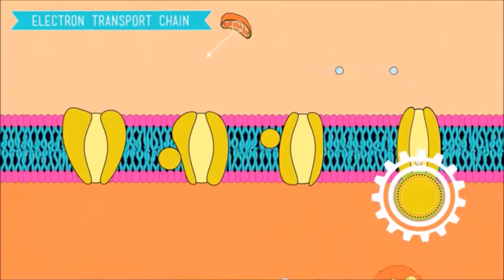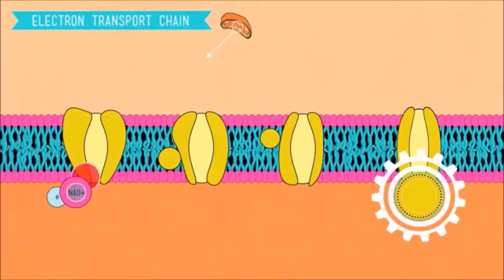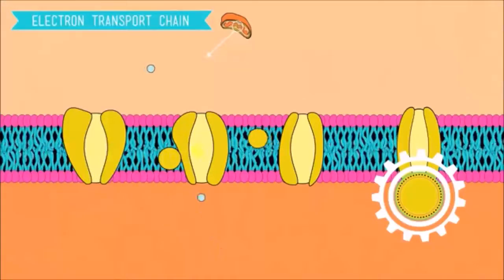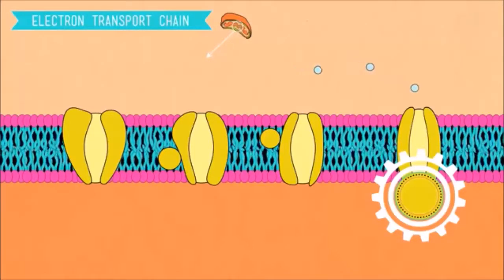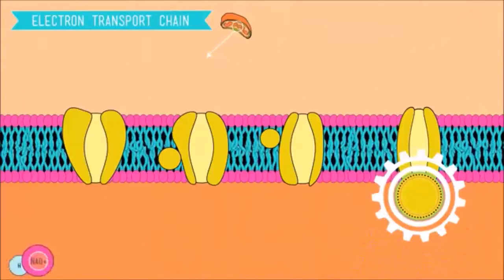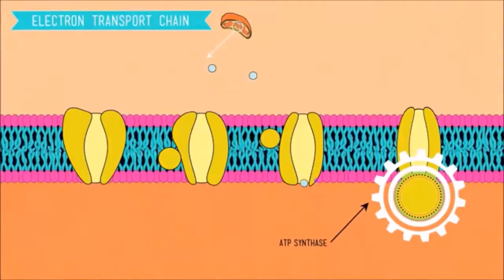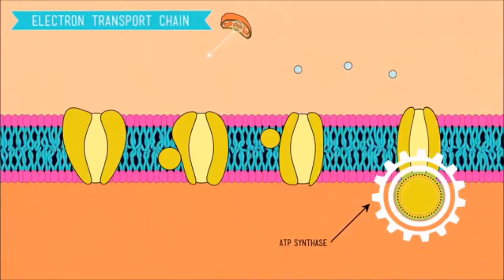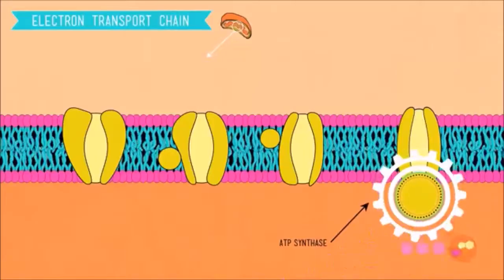But once they're out, the protons want to get back to the other side of the inner membrane because there's a lot of other protons out there, and as we've learned, nature always tends to seek a nice, peaceful balance on either side of a membrane. So all of these anxious protons are allowed back in through a special protein called ATP synthase. And the energy of this proton flow drives this crazy spinning mechanism that squeezes some ADP and some phosphates together to form ATP.